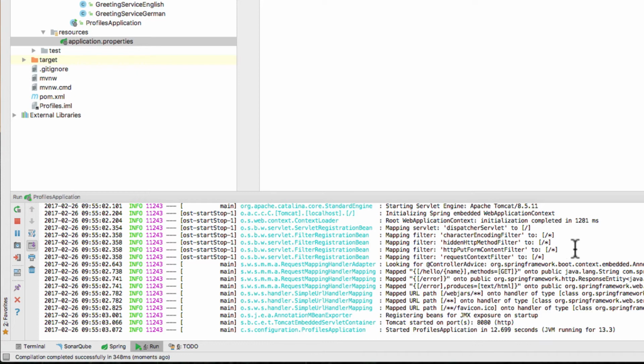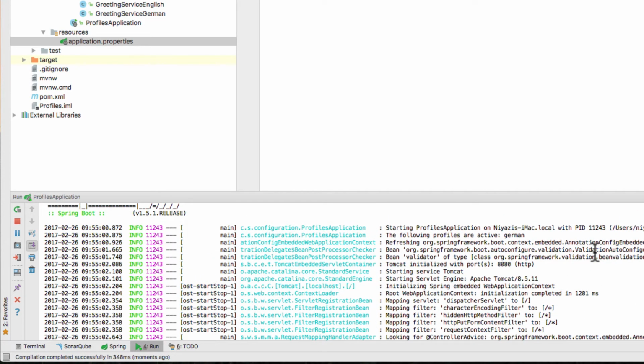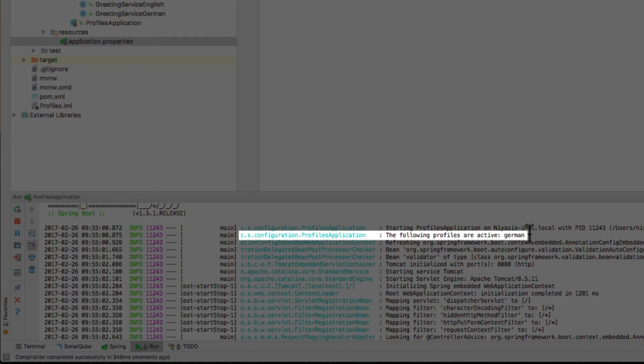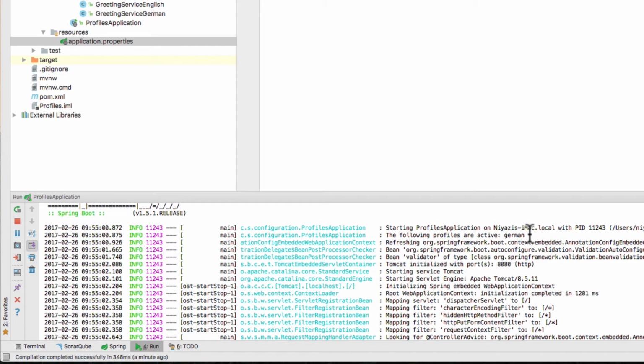Alright, our application is up and running. That's great. And as you can see here, the German profile is set to active, and in the previous startup we had the English one set as active here. And that's a nice way to know which one of your profiles is active.